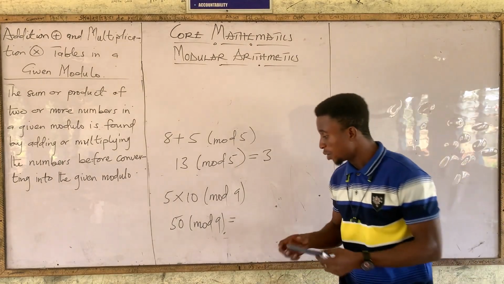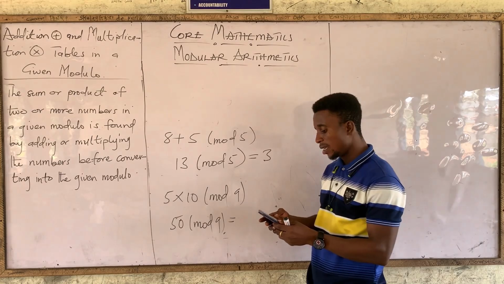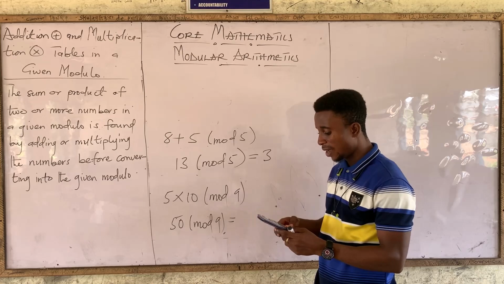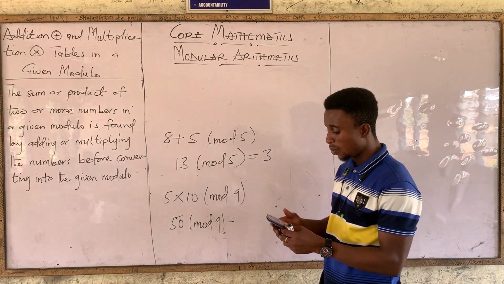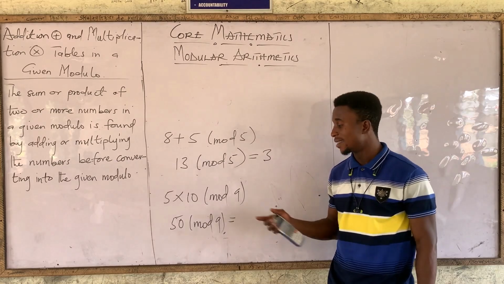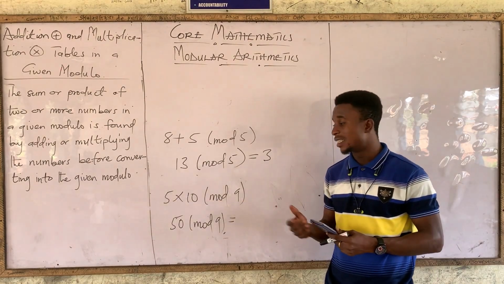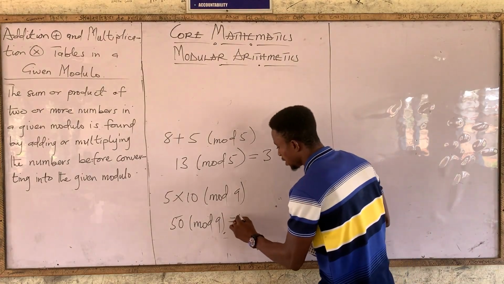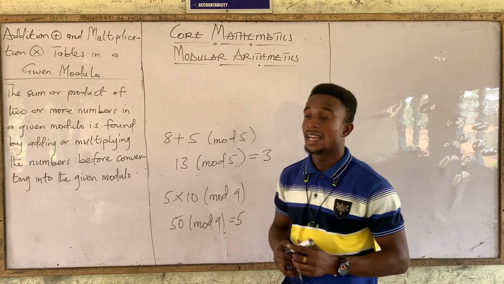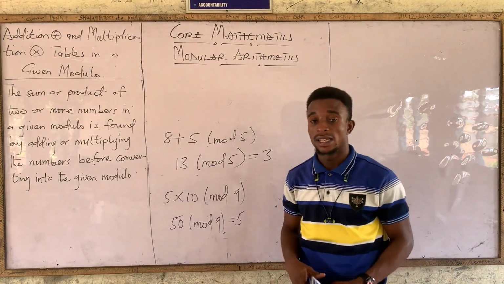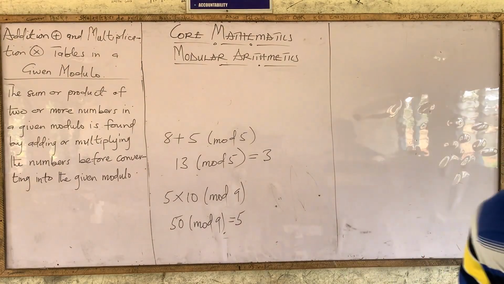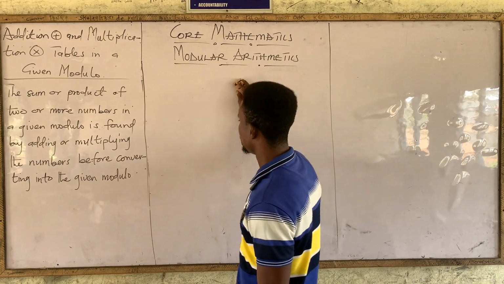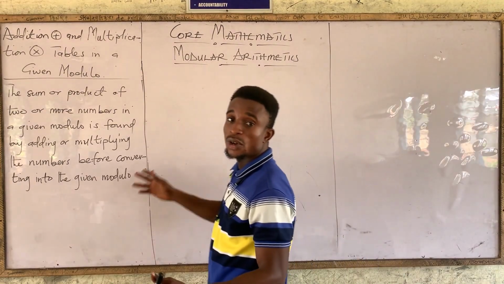And that one too is going to get us, so you put it on the calculator. We know normally we used to say the 50 over the 9, or 50 divided by 9, then we convert it. So we are having 5 full number, 5 for 9, and since the denominator of the mixed fraction is the same as that of the modulo, the remainder is 5. So we see 5. Please, are we getting that? So that is all that we are coming to be doing here.